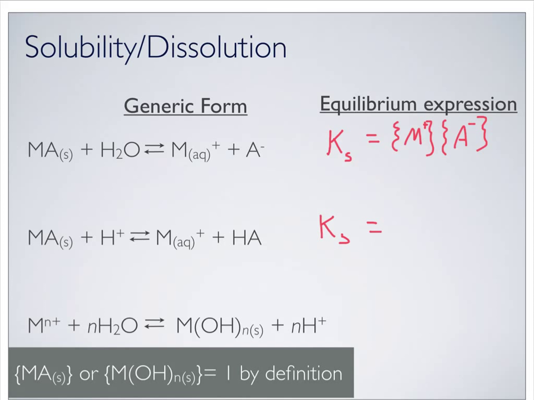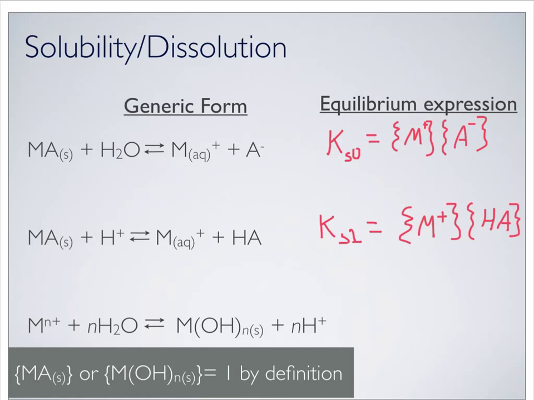And here we've got M plus as one of our products. And we have HA. So again, that's just the activity of our species HA. And to differentiate these two solubility constants, we're going to put a 0 next to this one, and we're going to put a 1 next to this one. And those are essentially referring to the number of protons that are reacting with a solid for a given reaction. So in the first case, there's no protons. In the second case, there's 1.